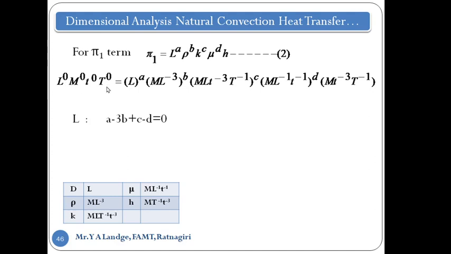So I check the M. Where is the M? Here is the M. Here is the M. Here is the M. And here is the M. And again writing the powers and adding the powers. So I add the power. Here is the power B. M raised to the power B. There is M raised to the power 1 means B plus M raised to the power C plus M raised to the power D plus M is here, and there is no constant power, so here we consider it is 1. Okay, that's why we write plus 1. M raised to the power 1, that is nothing but the power 1. Similarly, I am writing for the D, that is minus 3C minus D into minus 3.